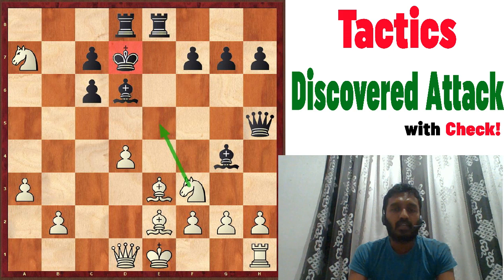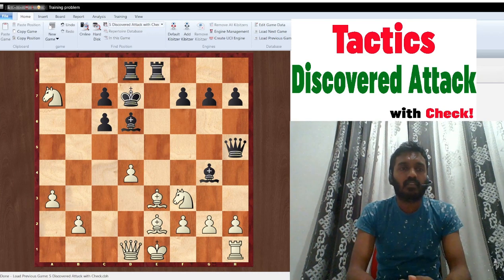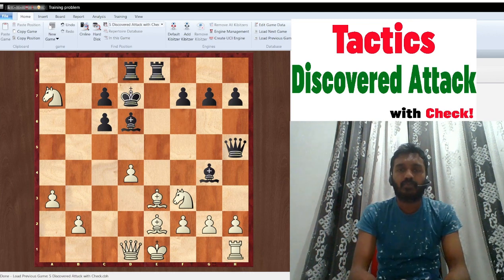Even though we can capture the moved piece, we cannot simply look at that piece because we have to consider the check. In this position, white can play knight a5 with check. Actually, not only the check, there is a threat to the g4 bishop by the bishop and queen, also the knight. If black plays bishop takes knight, bishop takes g4 check, and there is a double attack on king and queen. Okay, we will move into the next position.